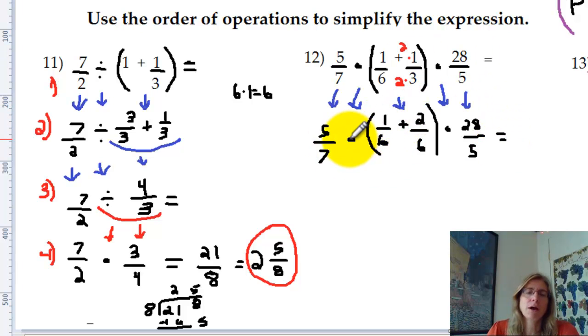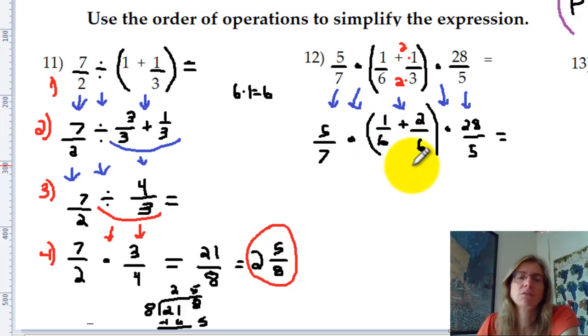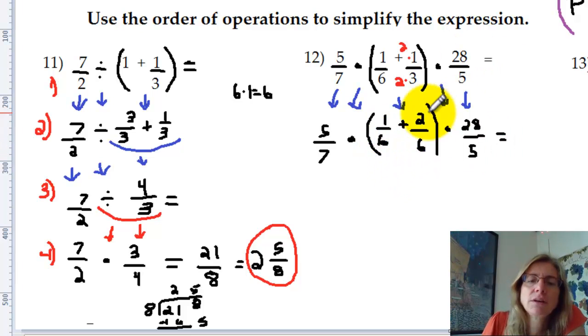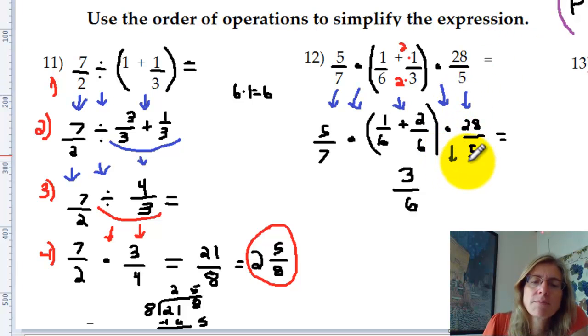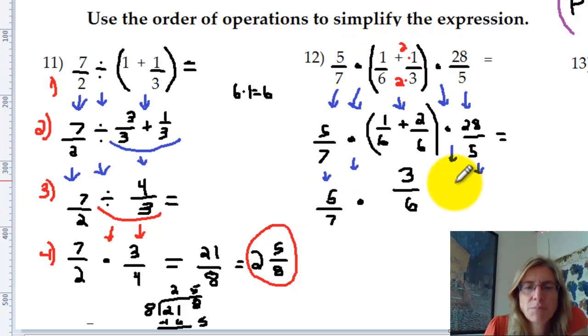So we apply our order of operations. We're still working in the parentheses. We've made this fraction into a fraction that we then can add 1/6 to. So we get 3/6, right? 1 plus 2 is 3. And the denominator doesn't change, it's addition. So let's bring down our other parts of the problem. And when I'm writing this, I like to check back up at the top and make sure no changes have happened as I've gotten further down. And 28 fifths, yeah, that's still correct.